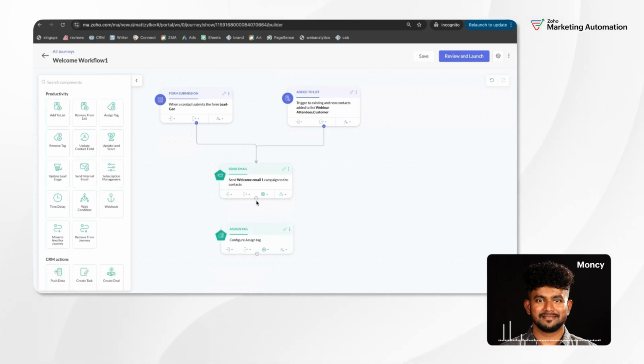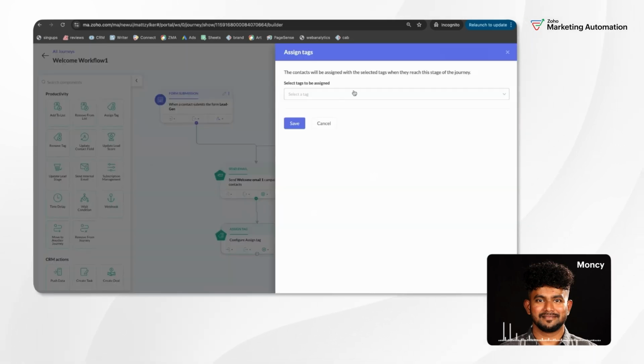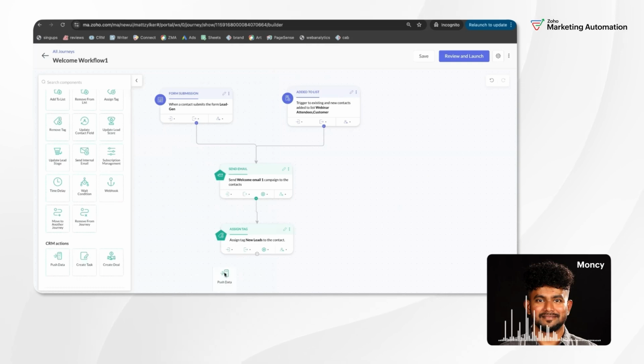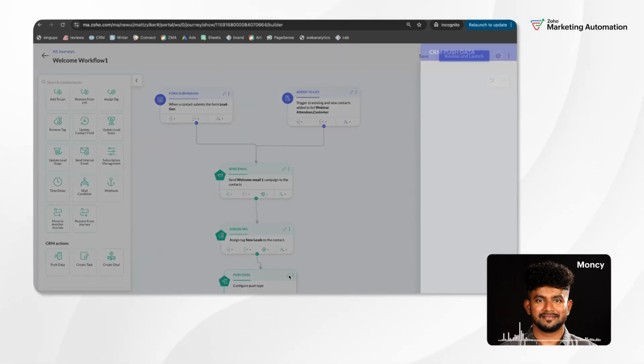And what do you need these emails to do? Do you want these contacts to be assigned as new leads? You can do that. So I'm going to create this particular component for assigning tags. Let's say you want to assign them as new leads, so your sales team knows that this is the fresh batch of leads you have got, and then send it back to the CRM, right? So you connect this particular piece.